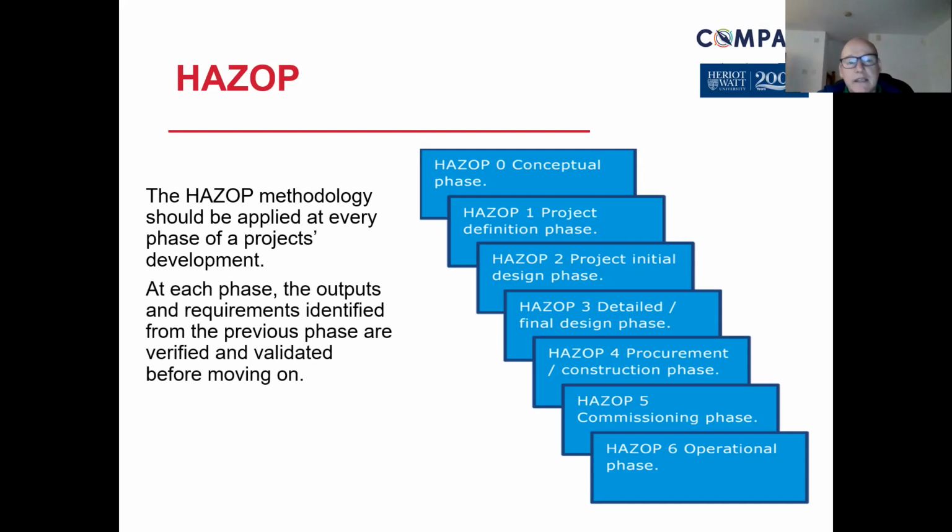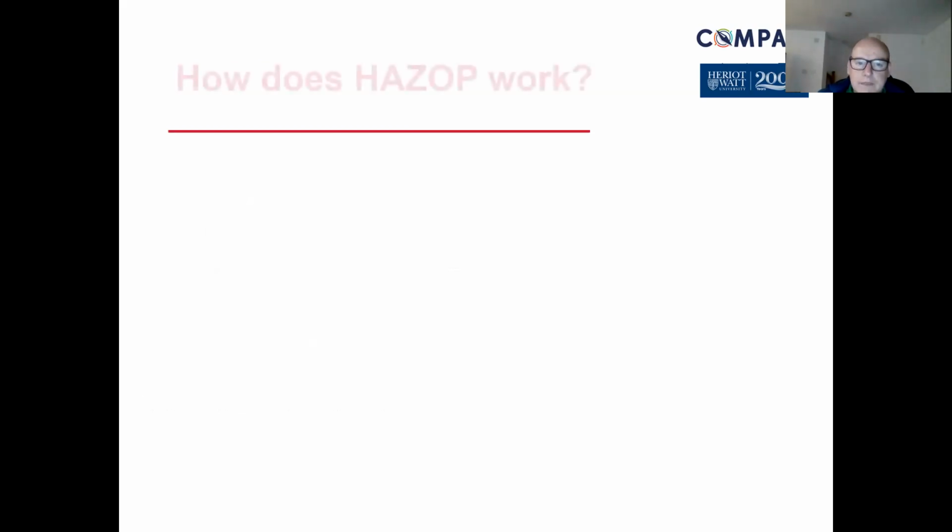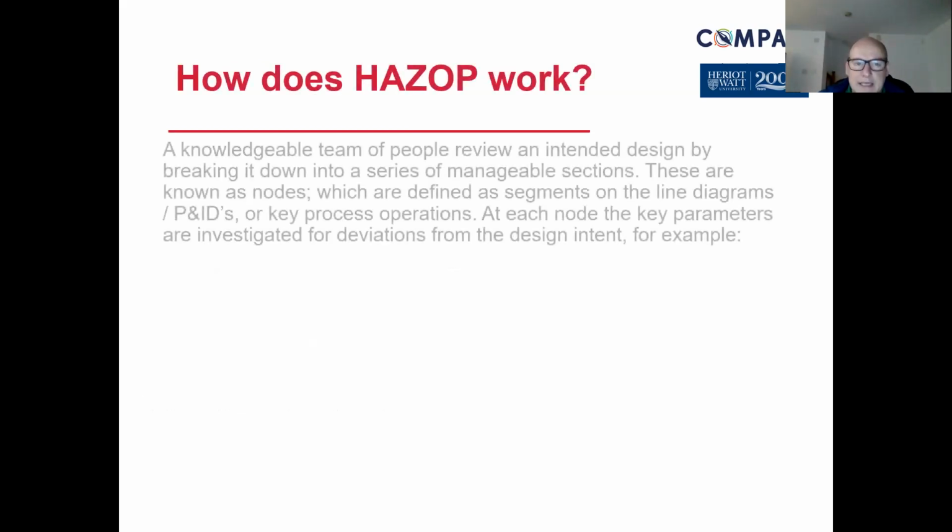At each phase, the outputs and the requirements identified from the previous phase are verified and validated. Yeah, so they keep this what if approach to it, and then go back. Well, if as a result of that change, if we implement that, how then does it impact on HAZOP stage 2, where we hadn't thought about it until we got to HAZOP stage 3? So go back and make some influence and changes there. So those are the typical stages.